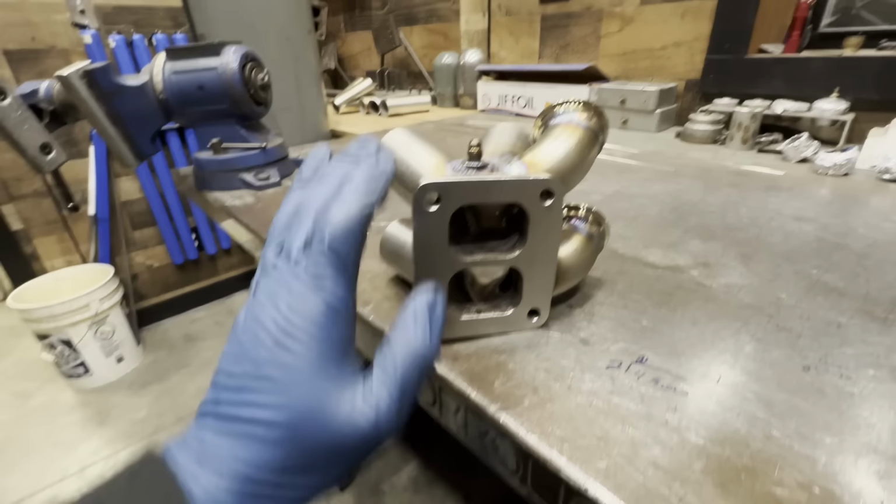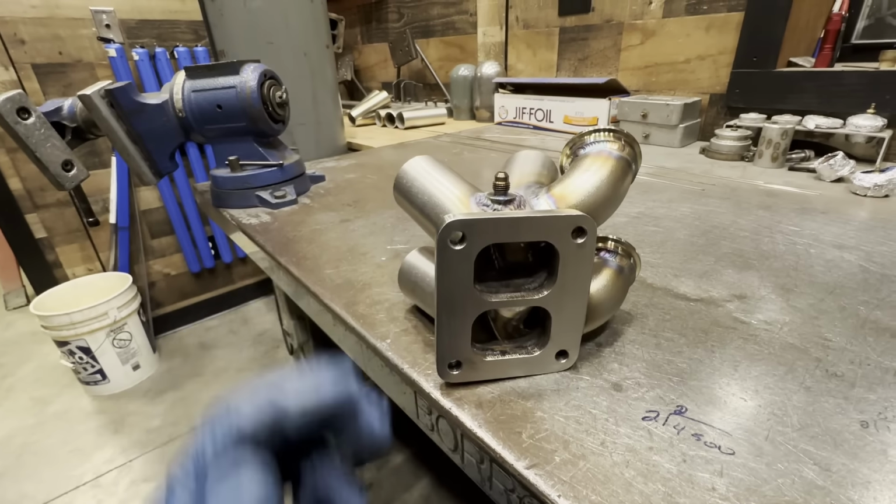Everything is good to go. The collector's welded both inside and outside. And this thing is ready to be the heart of their new exhaust manifold.